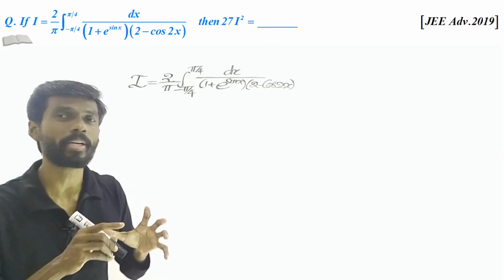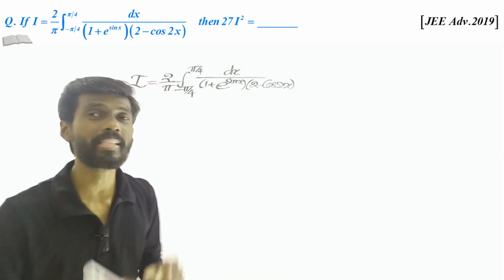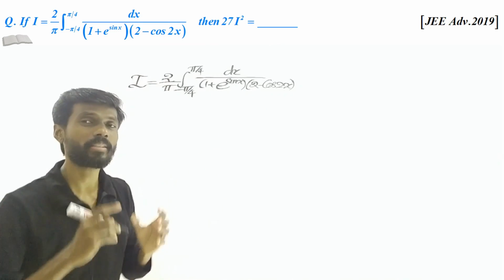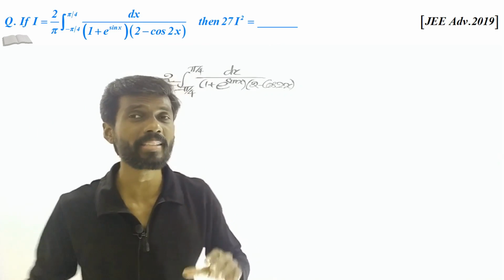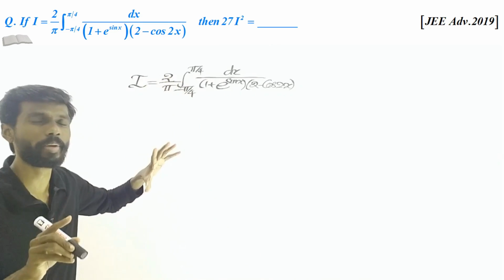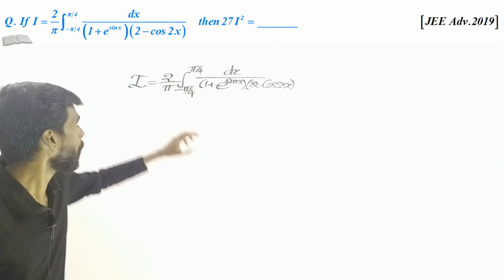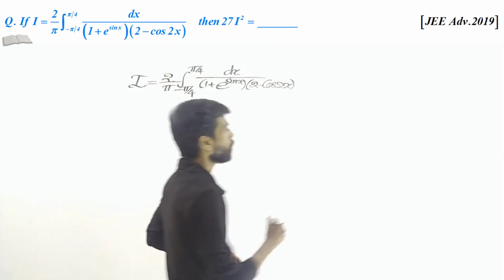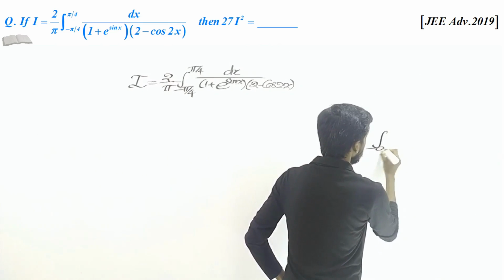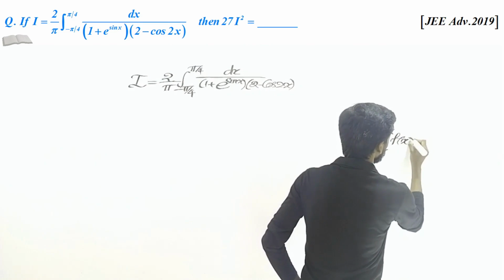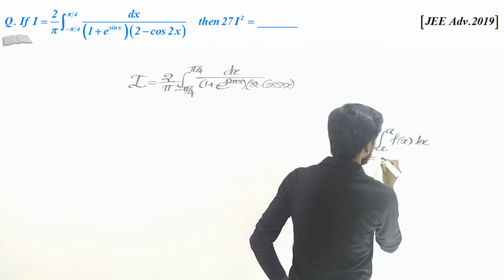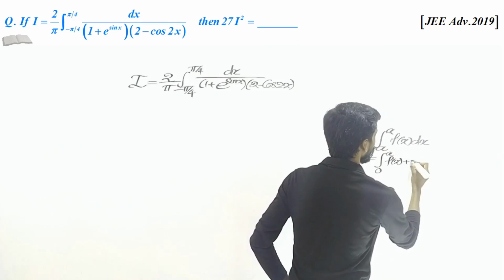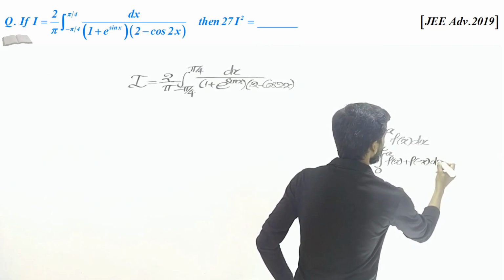See, we can use the basic property, right? Integral a to b f of x dx can be written as integral a to b f of a plus b minus x, and add the two integrals. So that is the usual method we use for most of the questions. But here, because particularly this is of minus a to a form, we can try this method also. See, we have this formula, integral minus a to a f of x dx. So that can be written as integral 0 to a. So this is the property of generally any function, f of minus x dx.